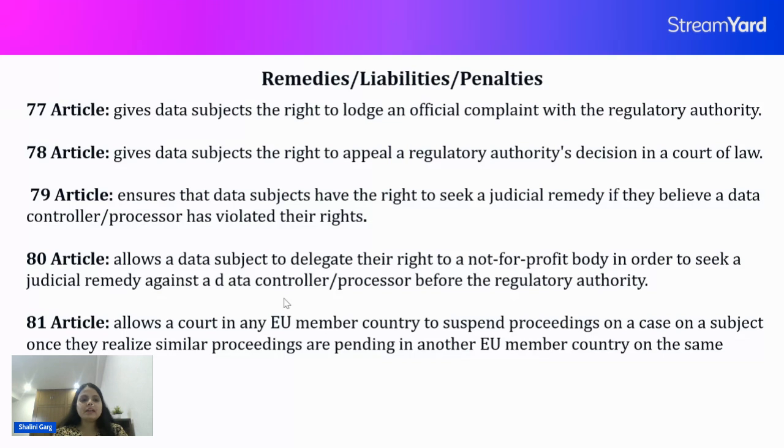Okay. Article number 78 talks about the right to an effective judicial remedy against a supervisory authority. So if a person isn't satisfied with how a supervisory authority handles a case that concerns them. So I have made my complaint with the supervisory authority, and now I'm not satisfied by the way the supervisory authority has dealt with my complaint. Then I can apply to the judicial court for a hearing. And this is only applicable when the supervisory authority has given a binding, final decision. Only then. In the midway, I cannot go to the court. I have to wait till the decision comes in.